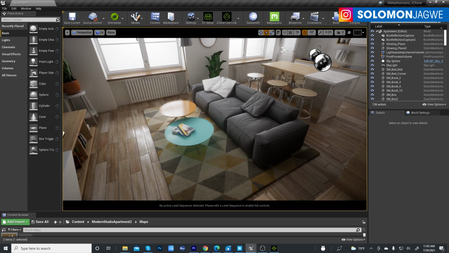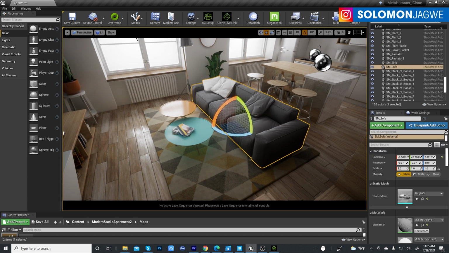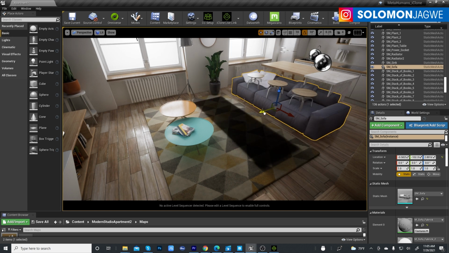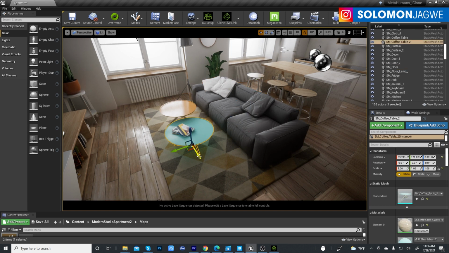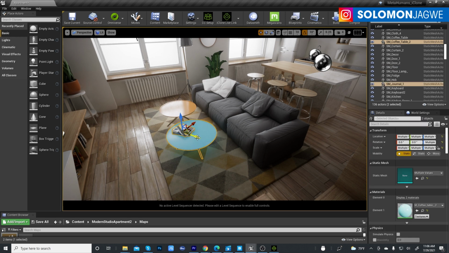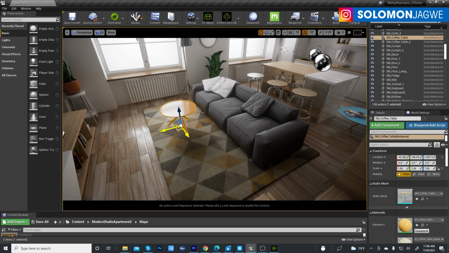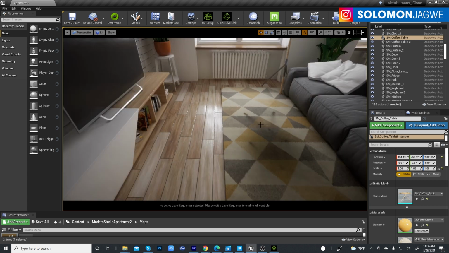Okay, just as something to point out: this apartment, when you move it, you can see the light is already baked, right? So I didn't want to move the couch, but fortunately, when I moved the table, at least there wasn't too much baked shadow. I mean, you can still see it, but I was able to move this over here. It's amazing how this looks. And I moved this over there as well. You see that?